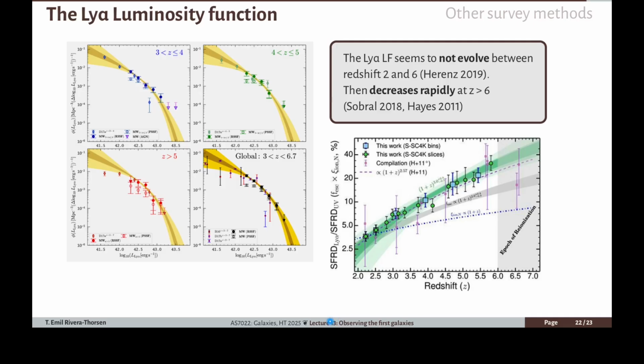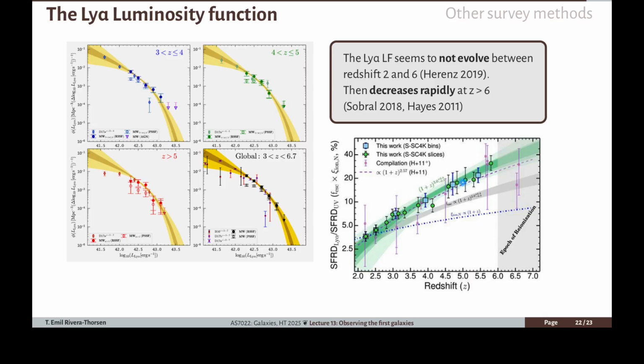And there are some really funky things going on in these figures here. I don't want to get too much into depth about what they mean, but basically you can see the luminosity function in various redshift ranges here. And one thing you can see, if you look at this figure over here in the lower right, is that the Lyman alpha luminosity function, basically the strength of the Lyman alpha line compared to the light that you get from the star, from the galaxy itself, goes up over cosmic time from redshift 2 to around redshift 5 or 6-ish.